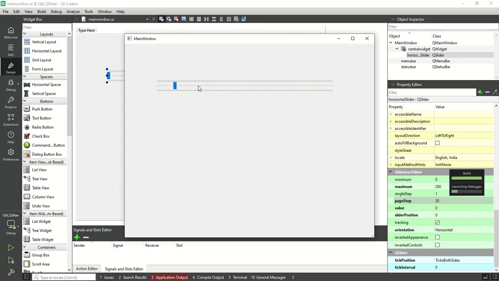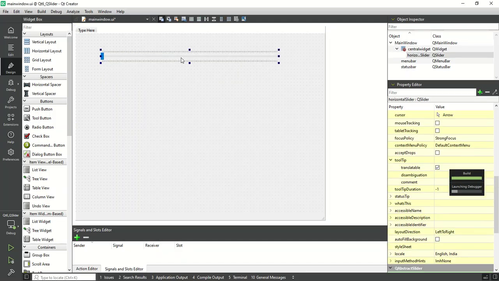So when I click on this slider, you can see that 20 ticks are moved, or the value is set to 20 now. This is how we can increase the value, and this is the single step value of 2. Okay, so now let's print this value according to the slider value.